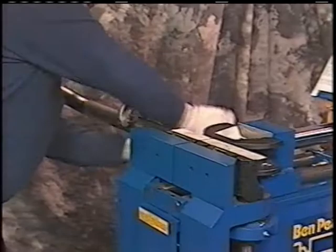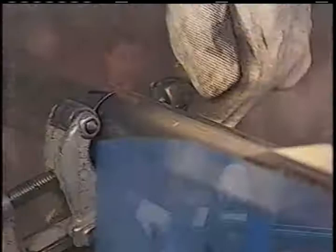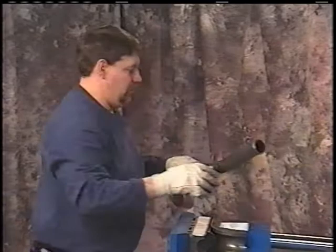When I cut the tubing, I always try to make the rotation of the cutter go one direction. These are simple things, but it saves you commodities. And by commodities, I mean the cutting die, the screw on it, and it saves the rollers. You see where the roller's at? You're pulling that away from you, okay? You just make a little bit of a quarter of a turn each time that comes around, and you've made your cut. Go one way with that cutter, and you'll save that blade.